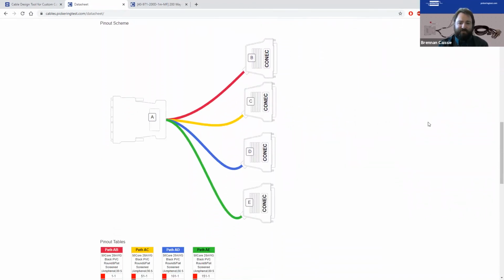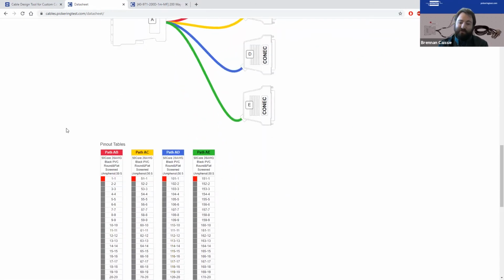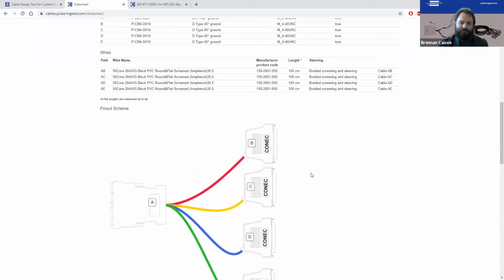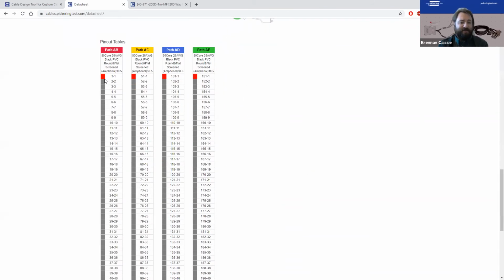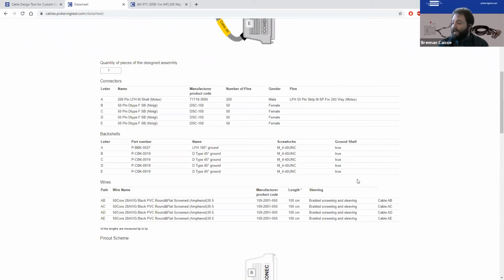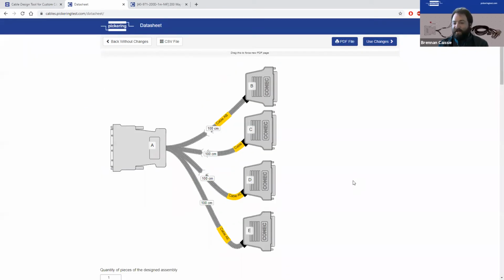If we continue scrolling down, you'll see the pinout diagram for this cable, very helpful for your own internal documentation purposes. So you can see all the 4 different paths that we created here and the pin numberings for each of these. And a nice feature actually is if you select a cable that uses multiple colors for the different strands in the cable, you'll see those colors appear in this table. We picked a really basic cable for this one, so they're all black cables internally, unfortunately, but it is very helpful when you're trying to modify your own cables, or if you use an unterminated end, just to know which of the connections are which.